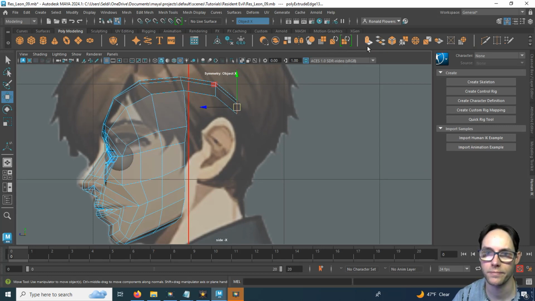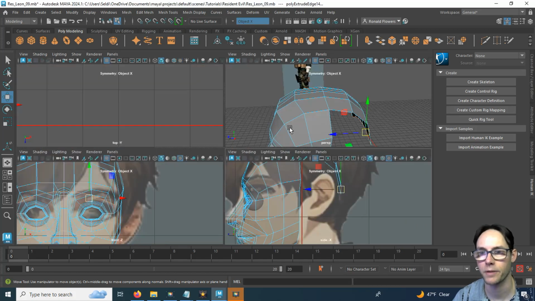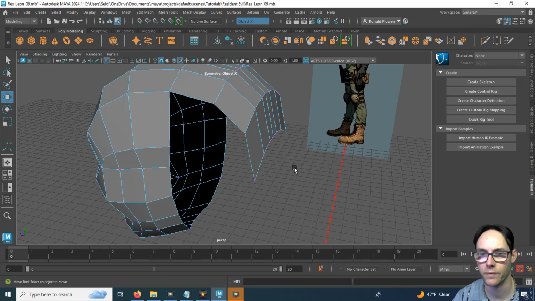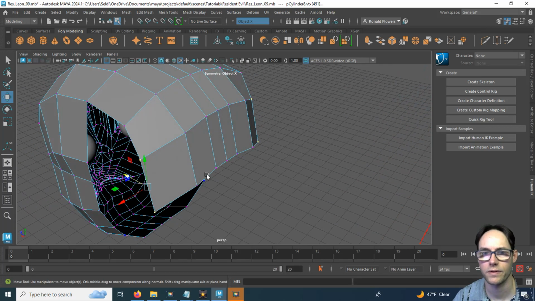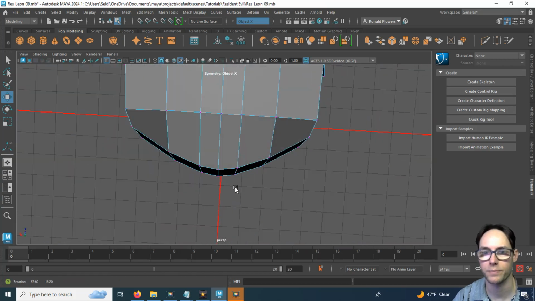I'll hit extrude again. W, get a straight arrow, and I'll bring these down. Check my perspective view. I don't want these to be super straight here. Vertex selection, I'll grab these guys. Kind of move them in. These guys, I'll move out. These guys in the center, I'll move out. We're trying to just round this shape off a little bit. I think that's better.